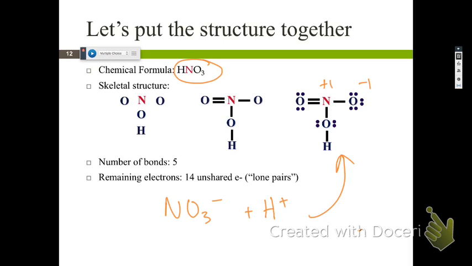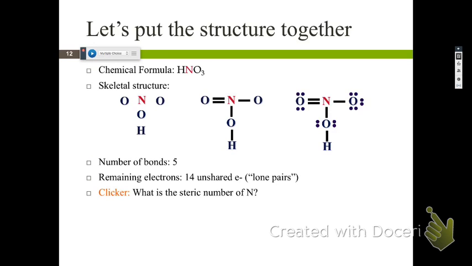So what we start to see is patterns, and this is one of the reasons I need you to know those polyatomic ions. We're going to recognize them really quickly. We're going to say, okay, I can draw the Lewis structure for that. Something is attached to that Lewis structure. In this case, we draw it as a covalent bond. In reality, it's more ionic than covalent, but we'll spend some time on that next week. For the naming of them, like that one, do we say hydrogen nitrate or do we have to say nitric acid? There's going to be 6 acids. You'll have to say the formal name. And we'll get into those.